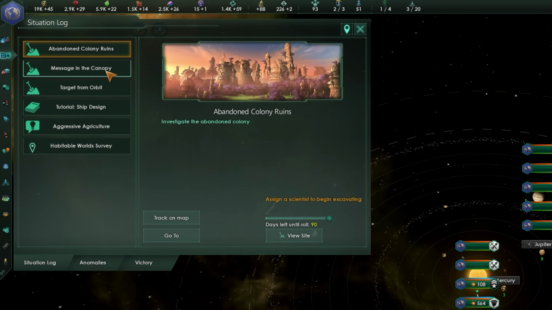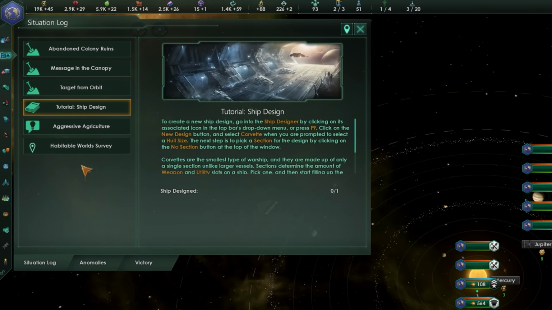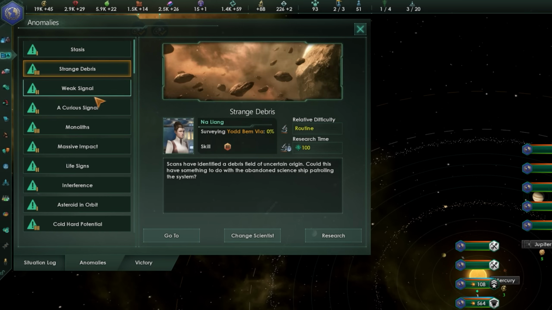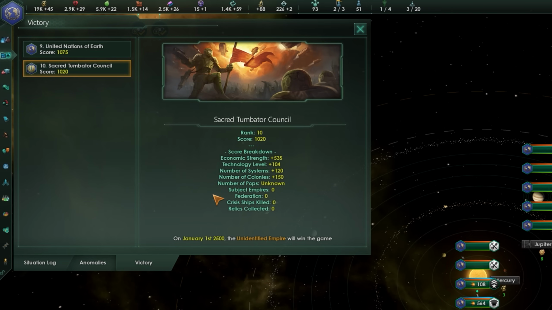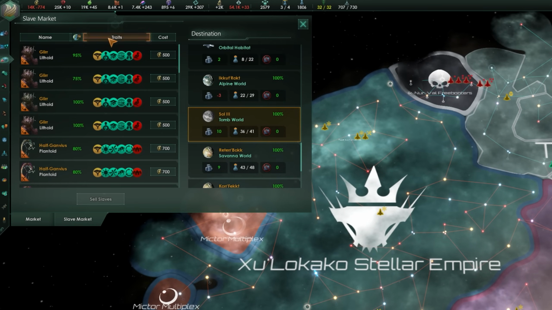Situation log shows you all current missions that you have, such as elected leader promises for their term, tutorial missions, and specific research projects. Along the bottom of this, you can go to anomalies, which are found when surveying and can be researched for various results, and victory, which shows you the score of everyone you've discovered and breaks it down based on what you know. The market is what I mentioned earlier, but you can also take part in the slave market if you want to have some looser morals.